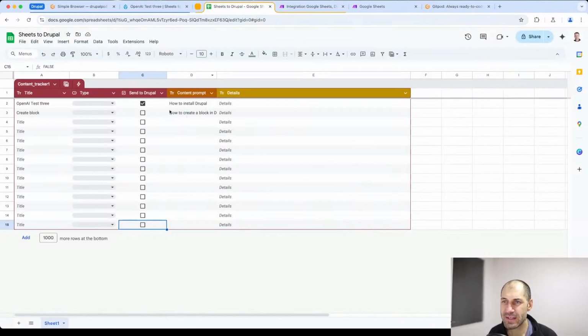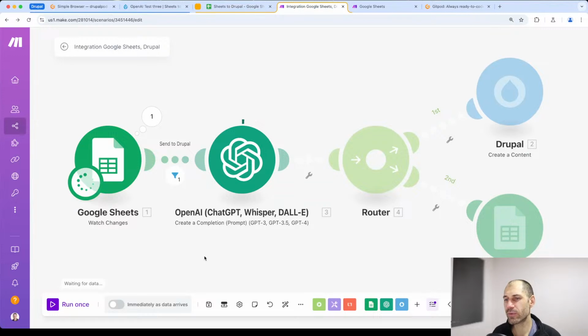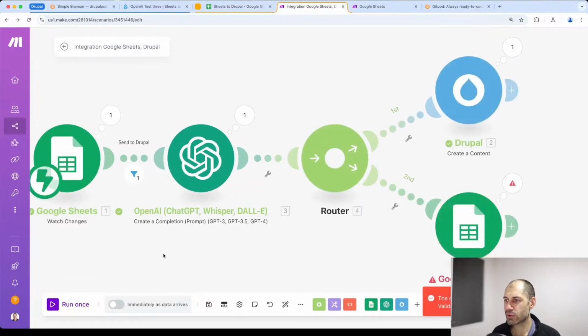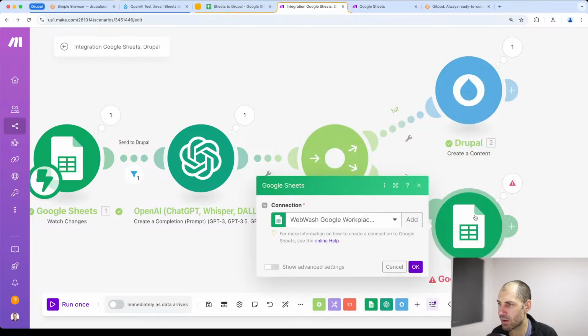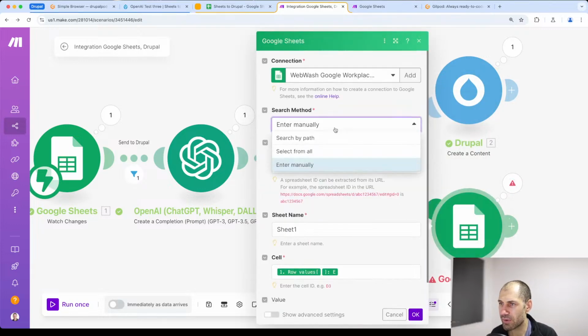Now, once everything has been done, all we need to do is, yep, everything looks good here. Let's check it. That is checked. It's saved. It's going through. Now the moment of truth. No, Google Sheets. Okay, that failed. Let's check it out, shall we? What's happened here? Missing parameter. All right. Something happened here.